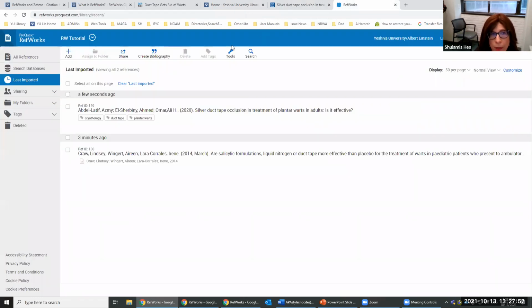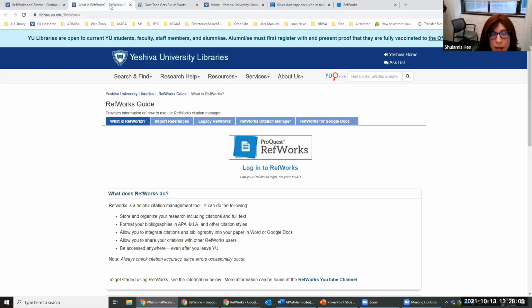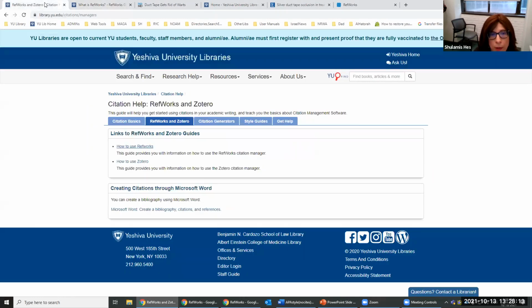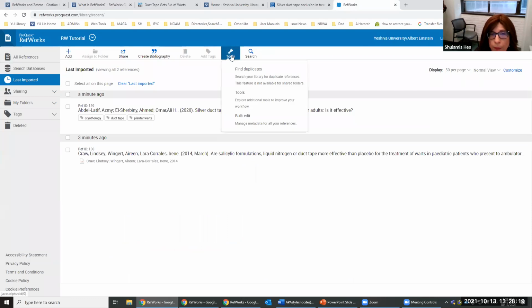Okay, so then we also talked about a web page. So I have this web page that I like to bring in. How do I do that? You have to first download an add-in to your browser. So you're in RefWorks, and you click on Tools, and then you click on Tools again.